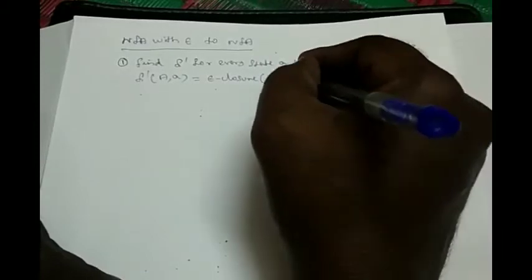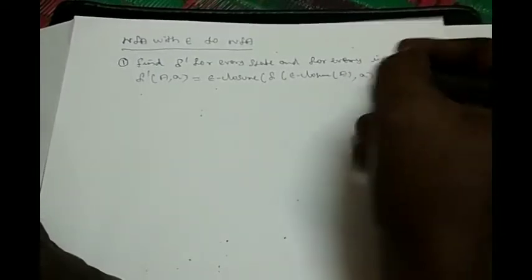you can just write epsilon closure, and inside that you put delta, and again epsilon closure. The state is actually a here, epsilon closure of a, and the input you are going to apply is small a. So this is called finding the delta dash for a comma a. You are supposed to apply this for every state as well as for every input.